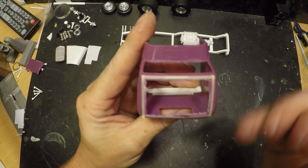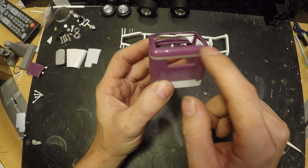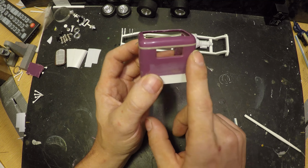Alright guys, so here we go. Big gaping hole, all nice and cleaned out. So let's get ready to chop this. You can see here, this is how much I'm going to chop. It's the same fine line that I used on this. It's a real mild chop. If I am correct, all he did was a 4-inch chop on the actual truck.